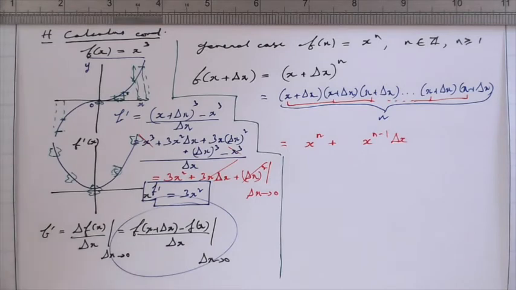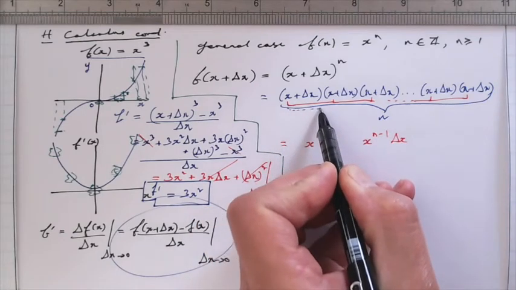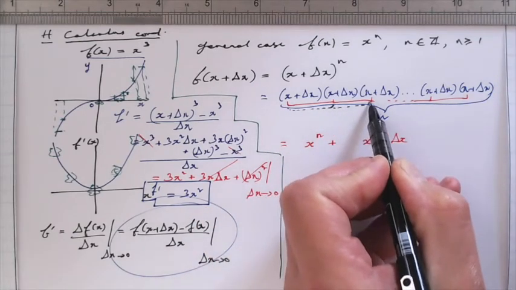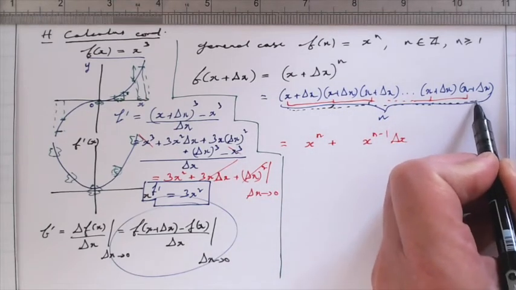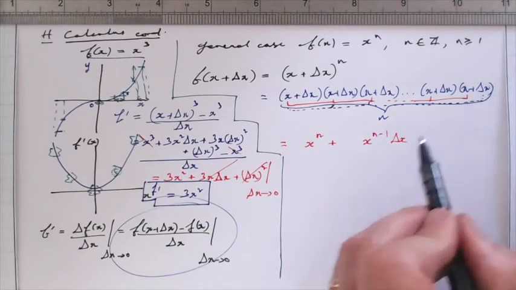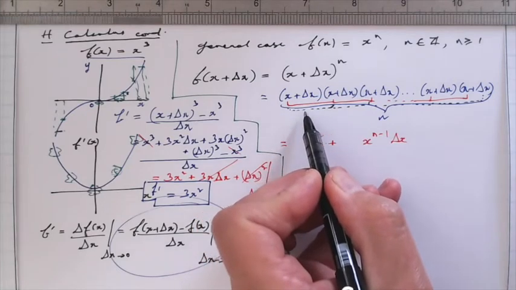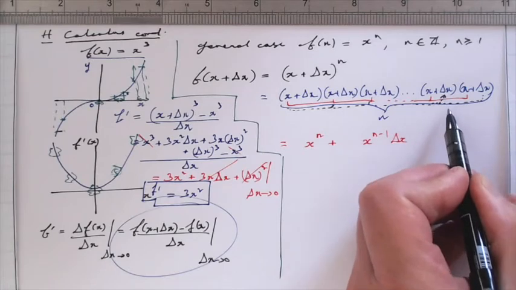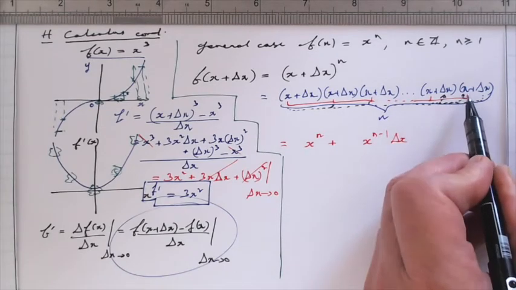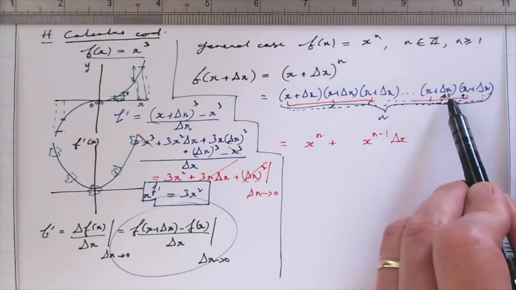Well, I could have taken the x, the big thing times the big thing times the big thing, dot dot dot, times the big thing every time, and then on the very last go take the small thing, and that would be one way to get this term. Alternatively, I could have taken all big things until I got to the penultimate bracket, and then taken the small thing, and then taken the big thing in the final bracket, and that would still give me this term, but it would be a second way of doing it.